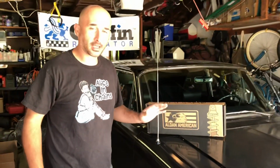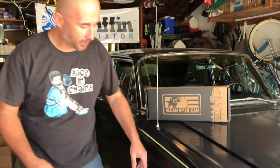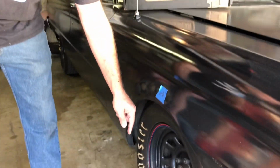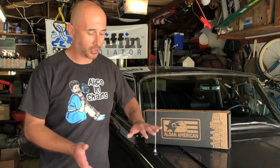All right, so the first thing I like to do whenever I'm doing any type of suspension work, especially on this car since we're changing the springs and suspension completely, is get a baseline height. I take a tape measure from the center of the wheel up to the center of the arch and put a little piece of tape on it. With the coilovers, we're not trying to drop it. We want to match that height. It's always cool to take measurements before you start tearing anything apart, and that's one thing I generally forget to do. It's on jack stands and I'm like, I didn't measure it. So we got this measured. We're going to jack it up, pull off the wheels, and start dismantling this thing.